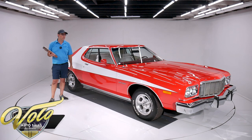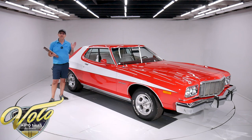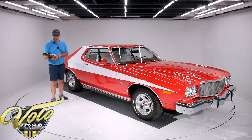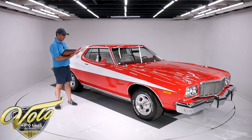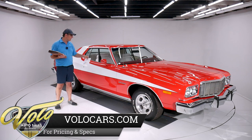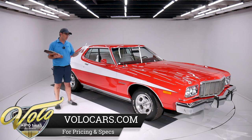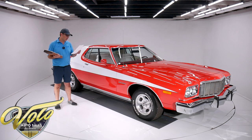Check this out. We've got one of the most popular TV car icons of all of them. It's the Starsky and Hutch 1976 Ford Gran Torino. This is a car built by Ford as a limited edition. Here's the Marti report to prove it. We have two build sheets and right on there it says Starsky and Hutch, and it says so on the Marti report as well. To make it even more rare, only 22 cars were made red with the white interior of all the Gran Torinos made. Only 22 of them were these colors. It's a pretty special car.